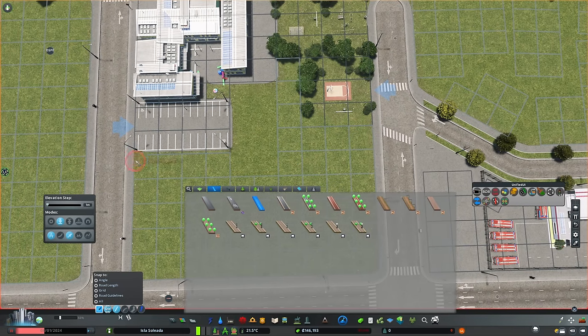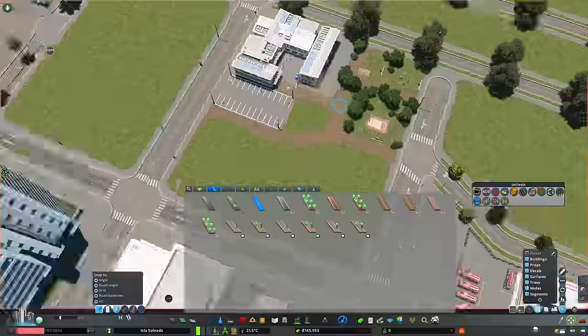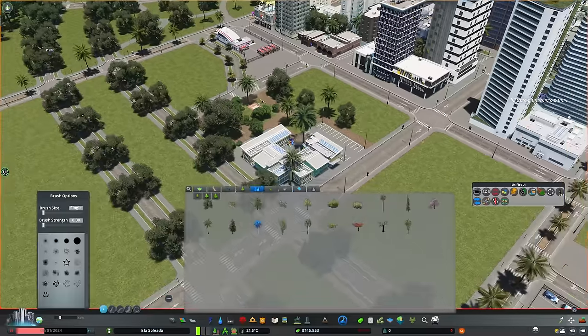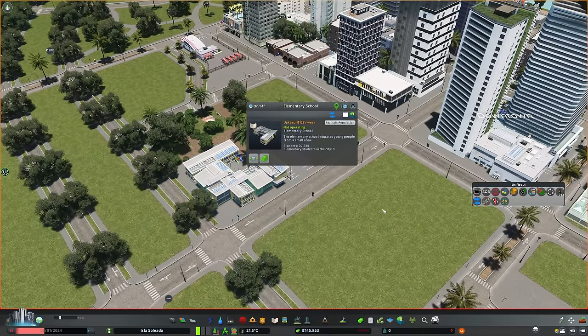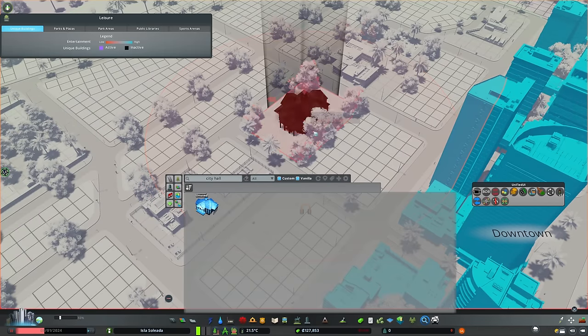We'll just add like a dirt path throughout to kind of frame in the whole area. There you go. And some good old trees, right? Nice. School probably has good coverage. Almost 500 students now. With services in place, I also want to add City Hall.